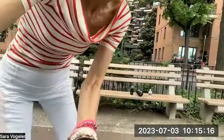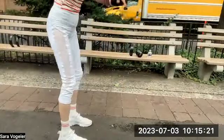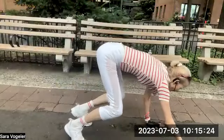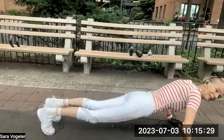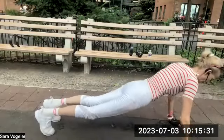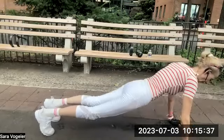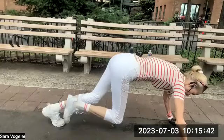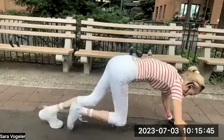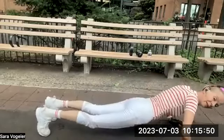Now jump. Can you move on the ground? Walk up, walk down, pushing up, step, up, step, up. Down. One, two, three. Now do our mountain climbers. Go back to your push-ups.